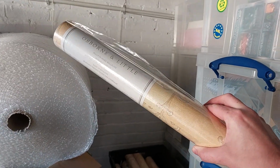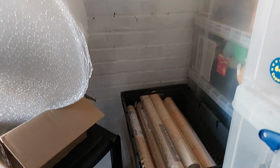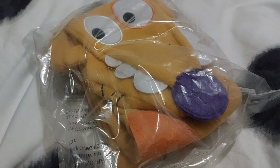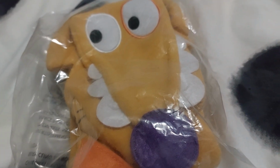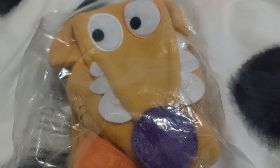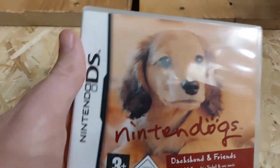Osborne and Little wallpaper, £49.99 plus shipping. Hopefully, they're going to buy a lot more because I've got a lot more and it was hidden behind the death pile. Loot Crate exclusive cat dog scarf sold for £19.99 all in. Small parcel, unfortunately. And just in case someone from Loot Crate is watching, where's my money and where's my stuff? You bunch of thieving a-holes. And fingers crossed, the last one of the day.